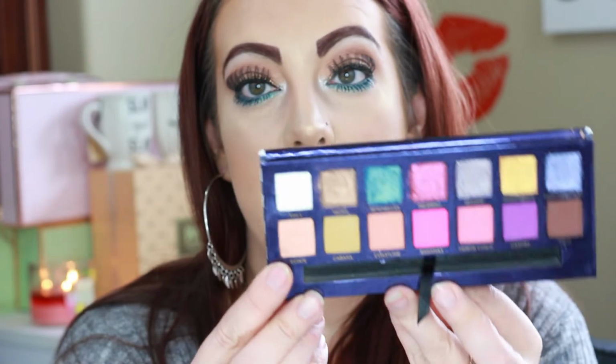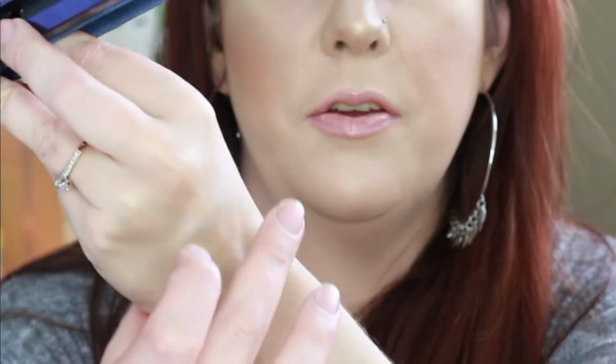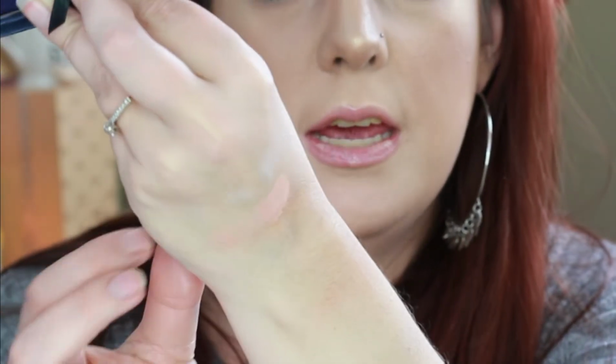So that's the first row. So let's go ahead and swatch the second row, just so we can kind of see if we have better luck with the bottom, which I'm not sure because the mattes are on the bottom, and I didn't have really good luck with these, but whatever. So the first one you have is Estate, and this I used in my crease as my transition shade, and it just blended away. I mean, you can even see that it's super, super chalky.